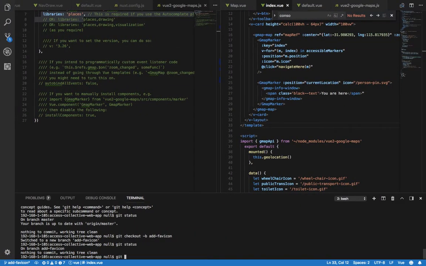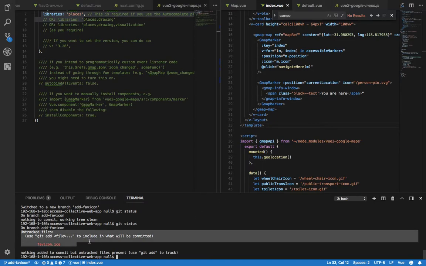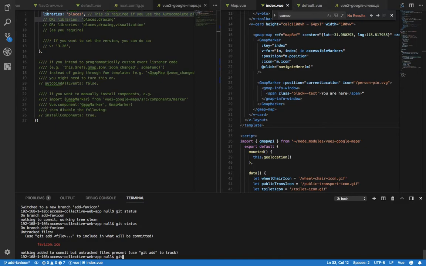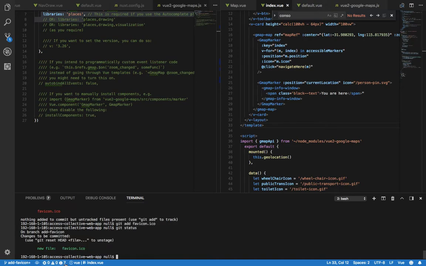So you can do git status again to check what happened. You can see that it's untracked. So we need to stage this file to prepare to commit it, which is like saving it to a history. We just do git add, which adds everything in the current directory, or you can be a little bit more specific and type out the exact name you want. So we can type git status again, and you can see that it's staged, so it's green.